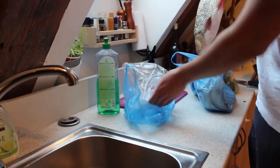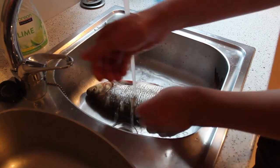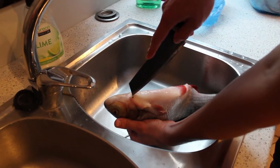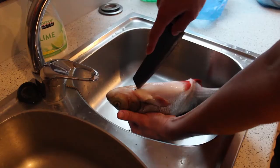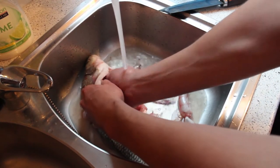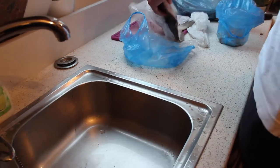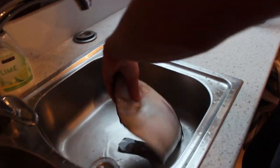We're first going to see if the fish is actually dead by putting him under some water, and if he's actually dead, then stick him with a knife. Same applies to all the other fish.